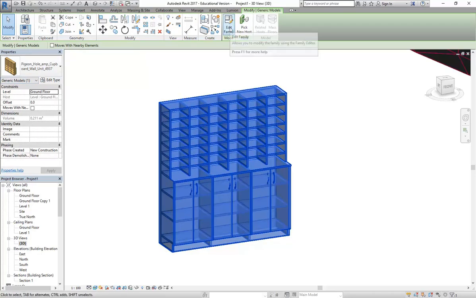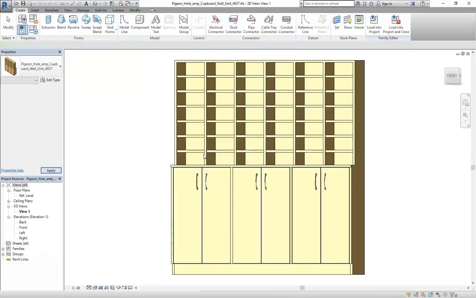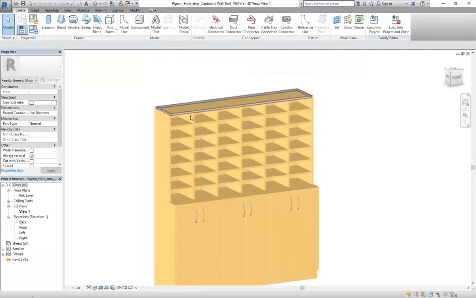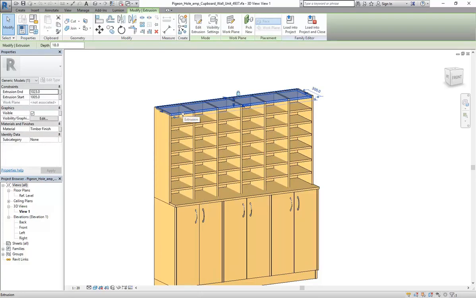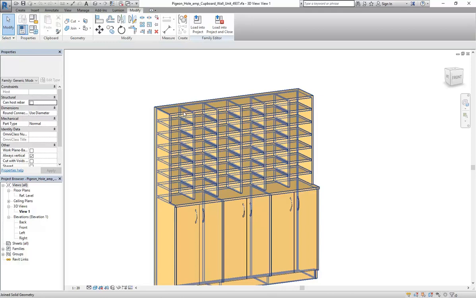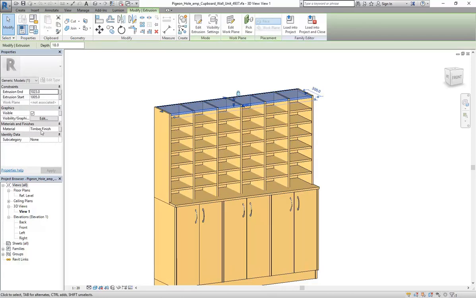So then the next thing will be to go to edit family, and that'll take you to the file, and we can look further into why it's not working. So this actually has been made with Revit, so they're extrusions, and you can see that the material has been set. If I select it, it's been set directly. So in other words, it's been assigned in the family. That's only locking the dimensions, so it won't affect the materials at all.